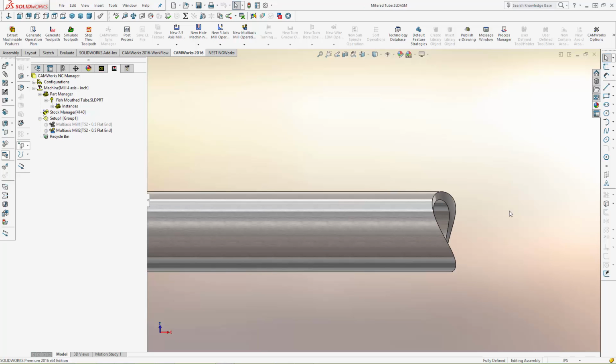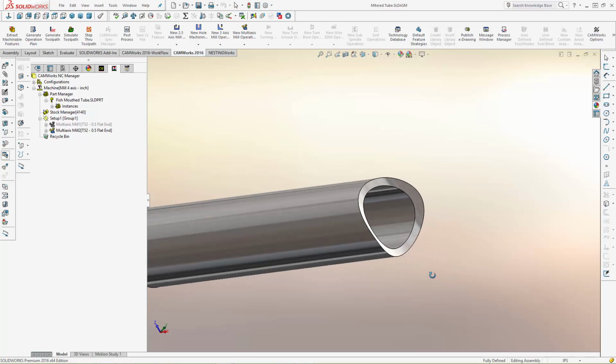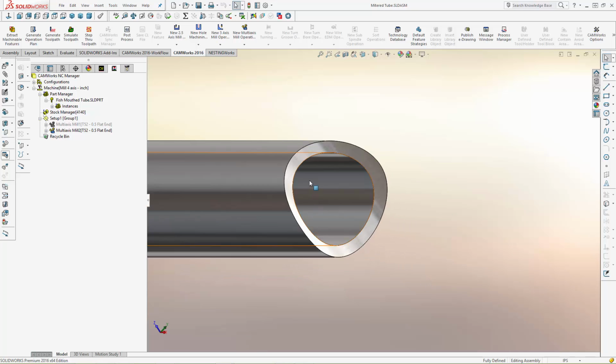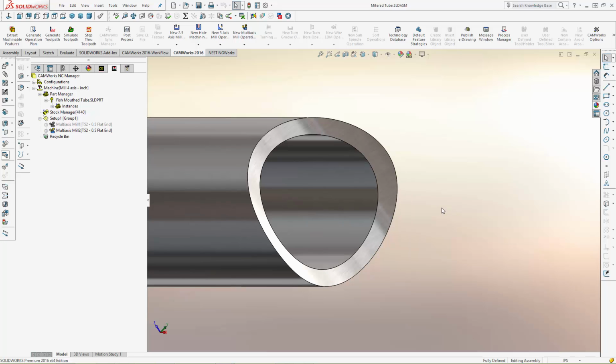No matter what CAM system is used, surfaces like this one can only be machined with a single cut using either 5-axis or special tooling, both of which add cost to the design. If we want to reduce the cost of the part, we must design the part to be machined using only 4-axis by making sure that the machined surfaces are always parallel to one of the standard work planes. On this part, the end of the tube was mitered using an extruded cut in SolidWorks and a circular sketch that was the same diameter as the outside diameter of the mating tube.